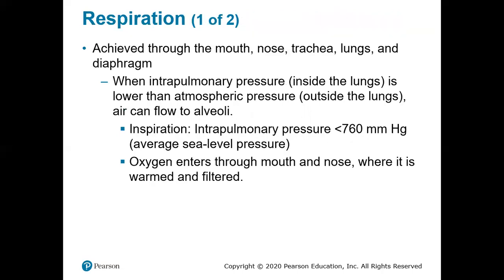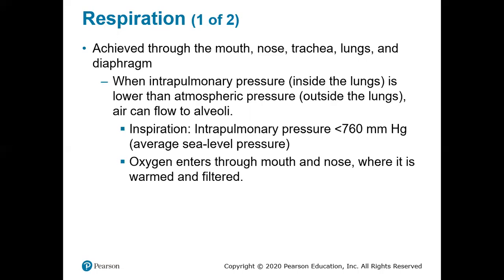Respiration, this is page 439. Respiration is achieved through the mouth, nose, trachea, lungs, and diaphragm. When intrapulmonary pressure inside the lungs is lower than the atmospheric pressure outside the lungs, air can flow to the alveoli. During inspiration, intrapulmonary pressure is less than 760 millimeters of mercury, which is the average sea level pressure.